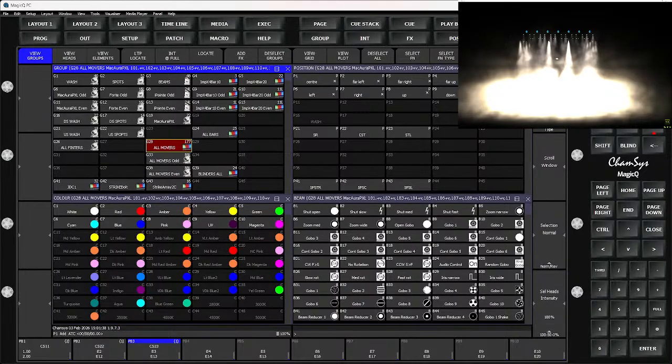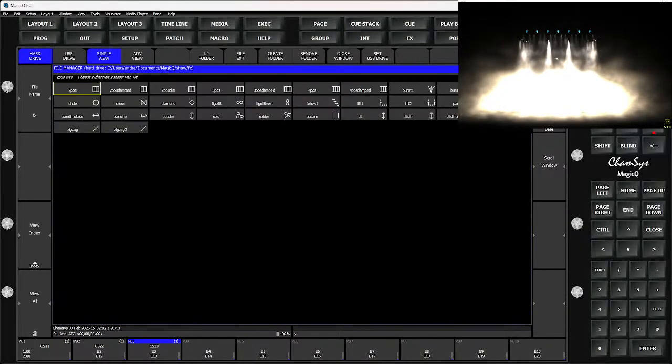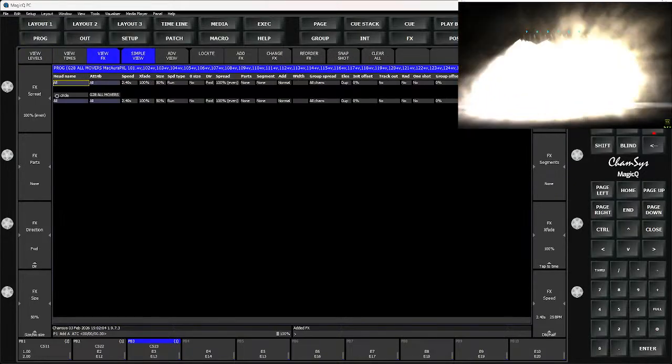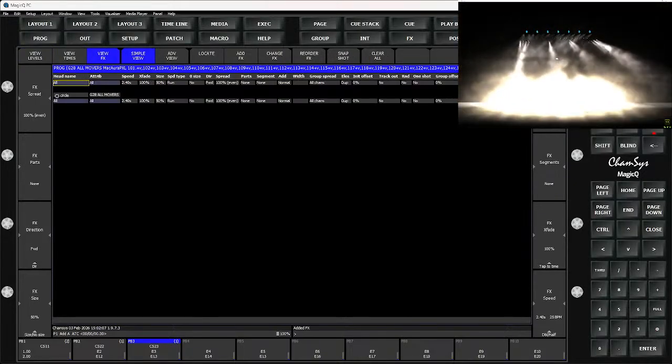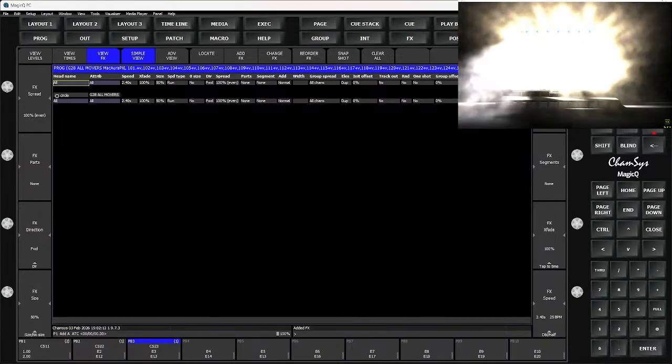So here's our next step. So we'll go here. We're going to make all of our size and speed masters for everything. So mostly this is for our effects. So we'll go to all movers. Already brought the intensity up. We've got to add effect, position. Let's pick like a circle. You can see they're doing their effect.